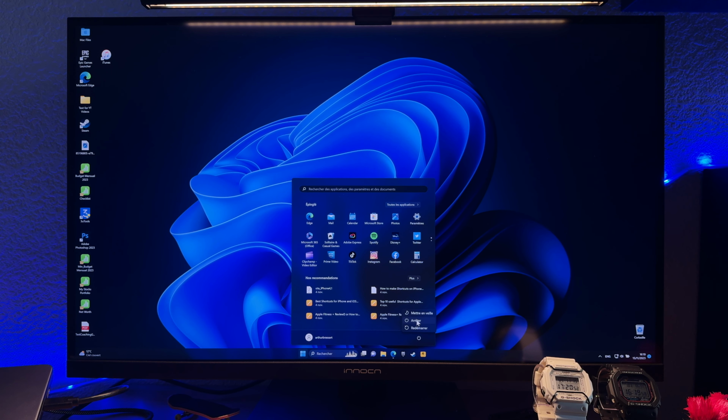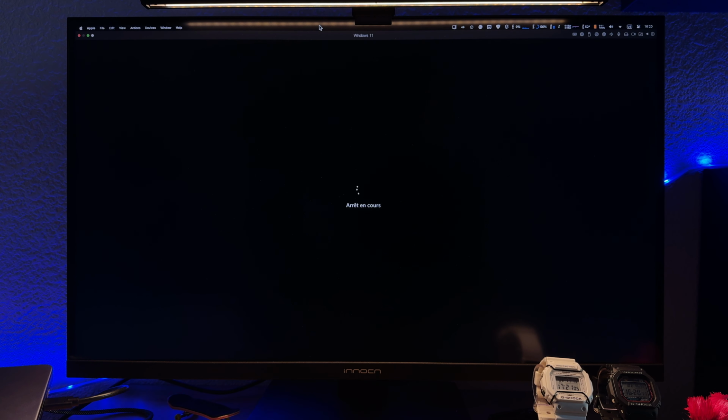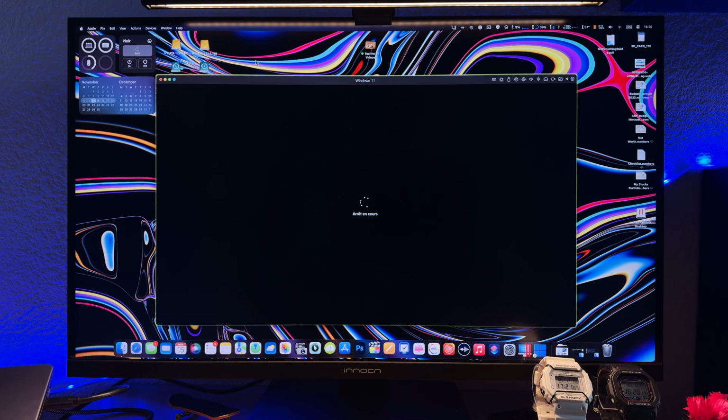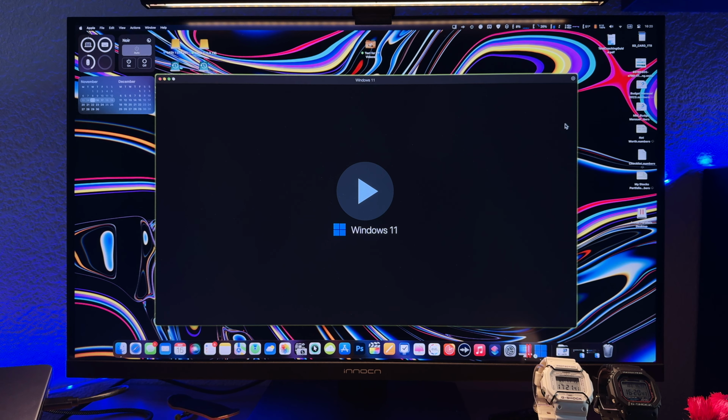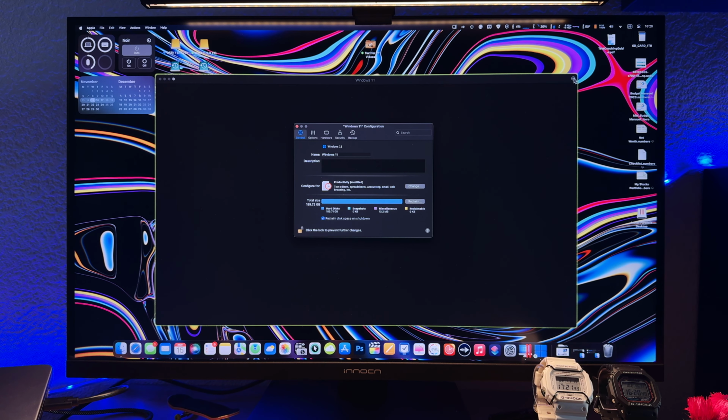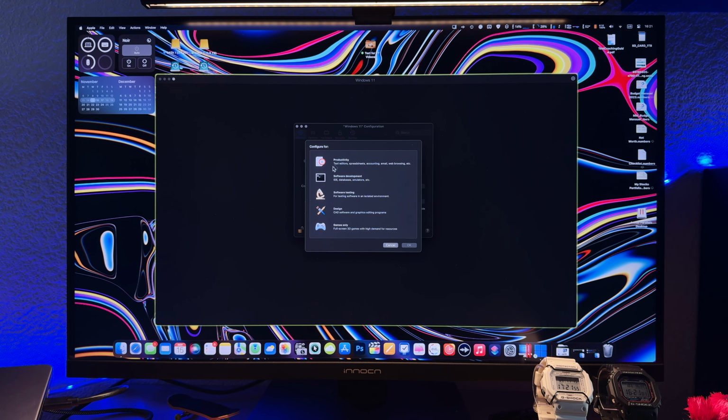If your Windows 11 virtual machine is not fast enough, you can allocate more resources and adjust some settings to get the most out of your Windows 11. First, you need to shut down and stop your virtual machine. Just turn off your virtual PC. Click on the little settings icon. You can use predefined settings for productivity, software development, design, and gaming. I recommend using productivity mode.